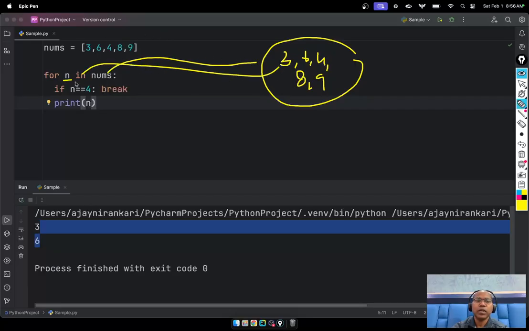First you take 3, not 4, so you print it. Second you take 6, not 4, print it. Again when 4 matches, then break the loop and come out. So the remaining elements are not even read. So break helps us come out of the loop once your break condition is met.